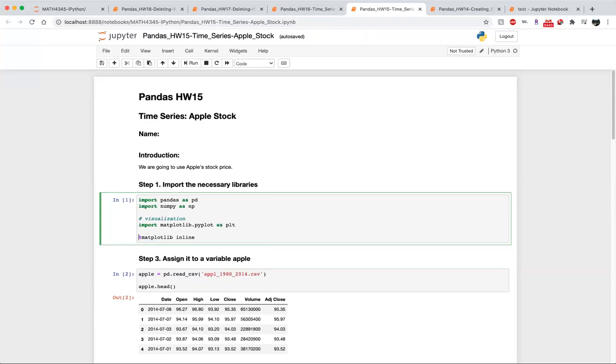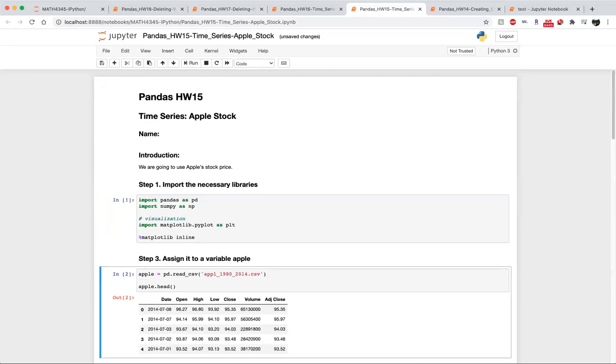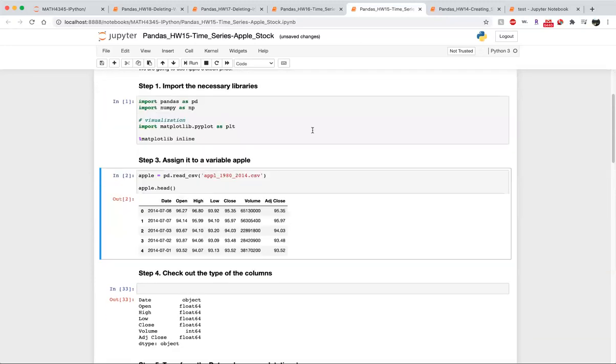And then see here, the percent symbol matplotlib inline. This improves the quality of the graph generated by pyplot.